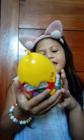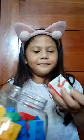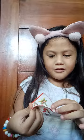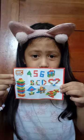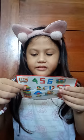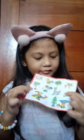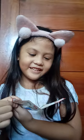So let me put it here. Here is my next one. It's such a big bucket. And there's Lego inside. Open it. Wow. I didn't notice there's instructions in there. Let me open this up so I can see. There's so many I can build. I'll show you. There's numbers, this little thing, tree, and ooh, the other side, this little house thingy, a tree, and this one. There's so many things I can build.